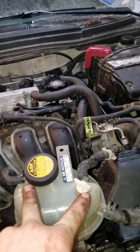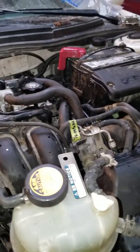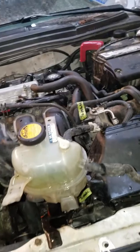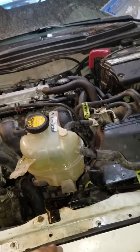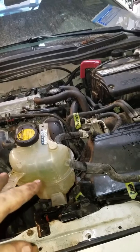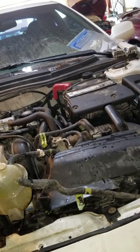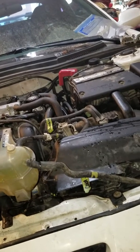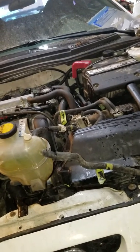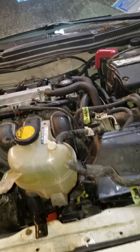Put these two bleeder screws back in and put the cap back on — but before you put the cap back on, fill it back to the full; it takes about half a quarter or so. Also, when you have these off and you're running the vehicle, make sure your AC is shut off, otherwise your fan will kick on anyway. Then start the vehicle and rev it up to about 3,000 RPM for 5 seconds, idle for 5 seconds, 3,000 RPM for 5 seconds, idle for 5 seconds. Do that with your heat on — when you start getting heat, you know it's going through the heater core and you're done. It took me about 20 minutes, and after I did that I was finally done wasting all those hours.